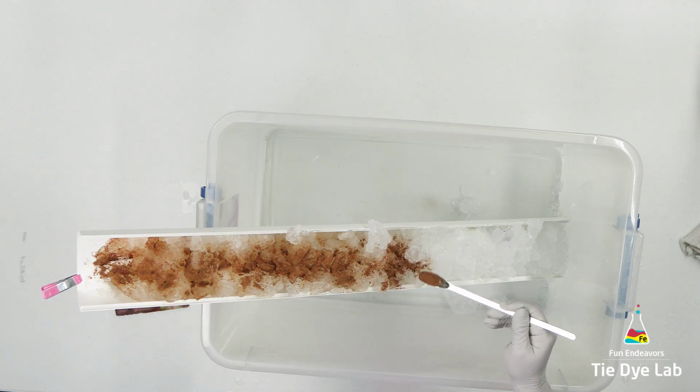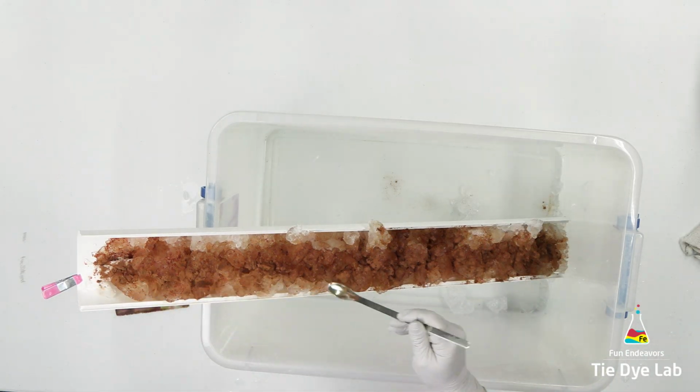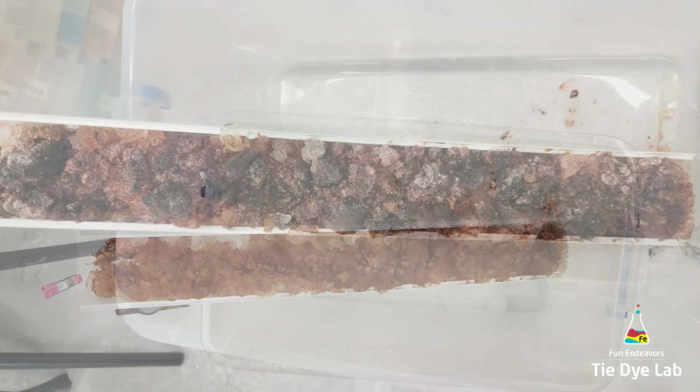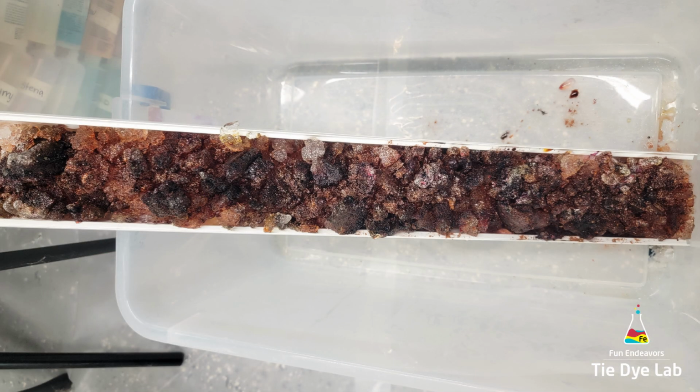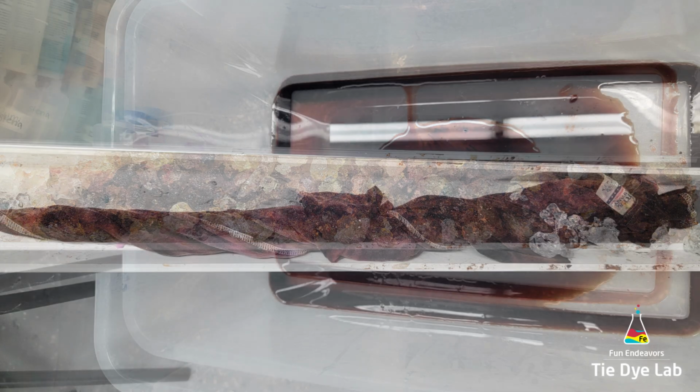And so, like I said, I did that for both of these shirts. The first, Berry Blush, I didn't have quite as many dark areas. This one I had a few more. So I sprayed them really well, dissolved that dye, and then I allowed both of the shirts to process for about 48 hours before I rinsed them.